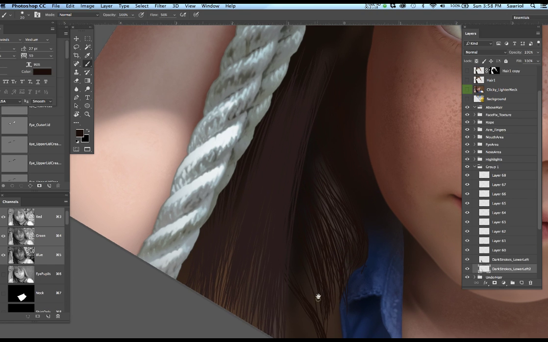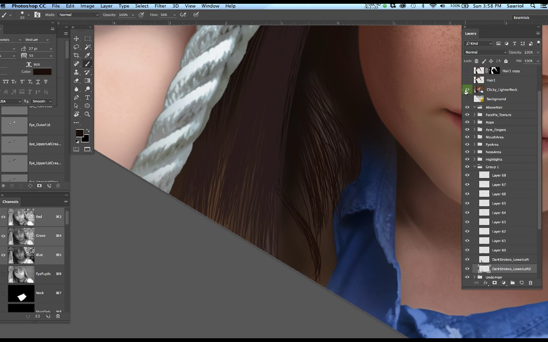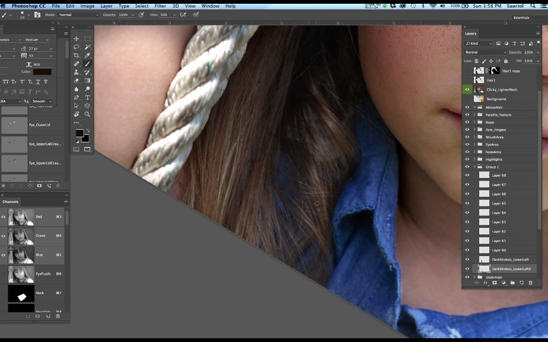Let me move this up. And let's see what's going on right in this area here. So let me turn this back on. Okay, that's where I need to use layer masks. You see this beautiful hair that goes over the top of it? I'm going to do that on a different layer. Okay, so I'm going to come in like this, and I'm going to paint those strokes coming in like this.